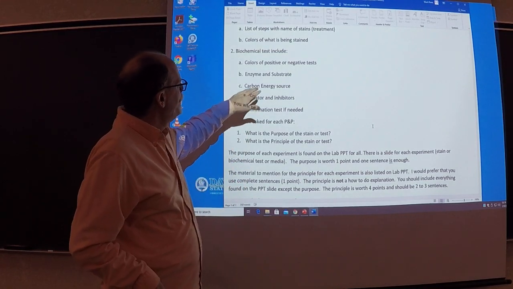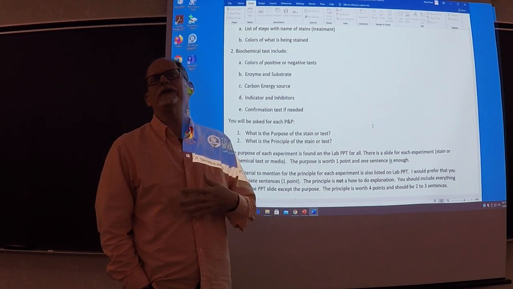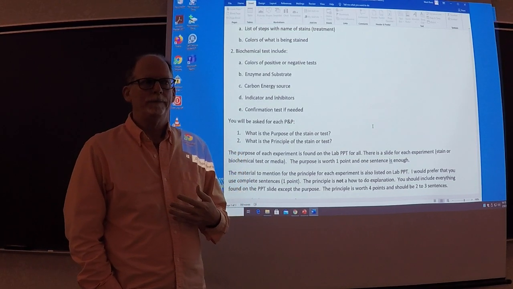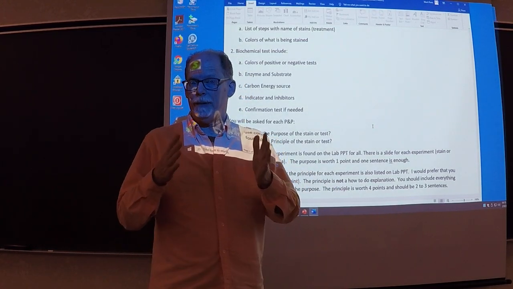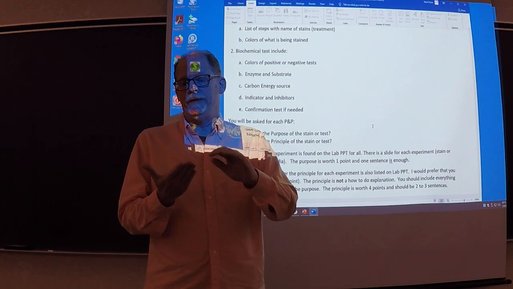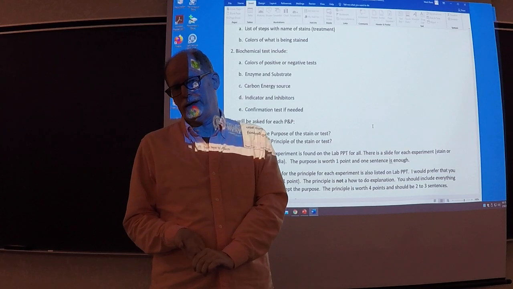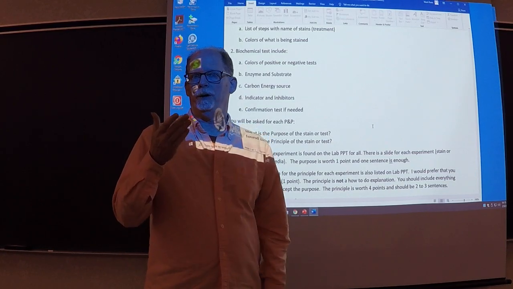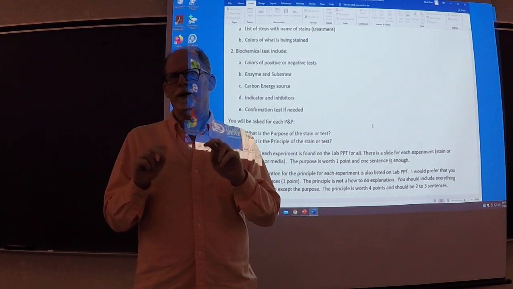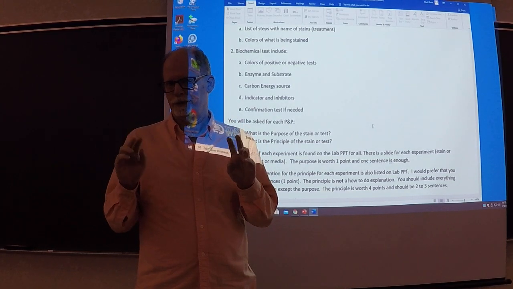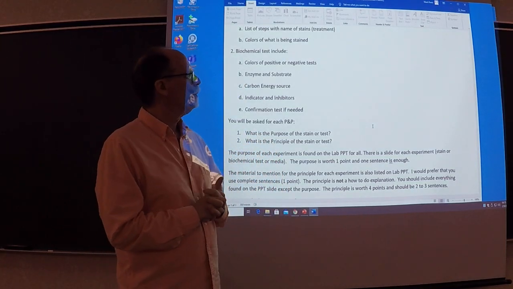So if there is an enzyme listed in the PowerPoint, I expect you to know that that's the enzyme needed for that particular test. Basically you're saying if the bacteria has this enzyme, then they can break down starch. If they have gelatinase, they can break down gelatin. So we call the gelatin test, or gelatin tube media, a biochemical test, and that answers that specific question.